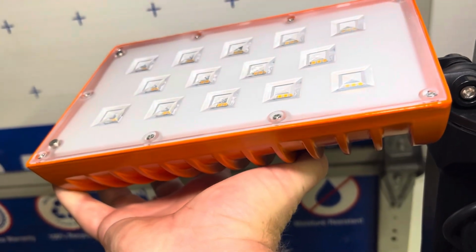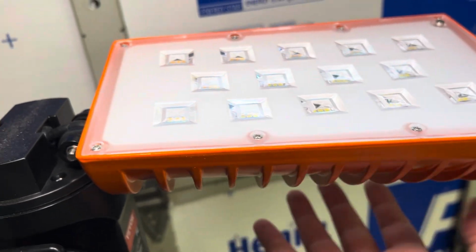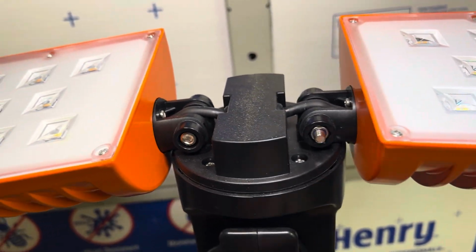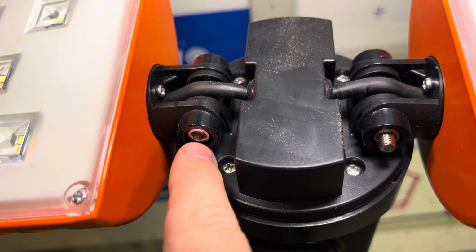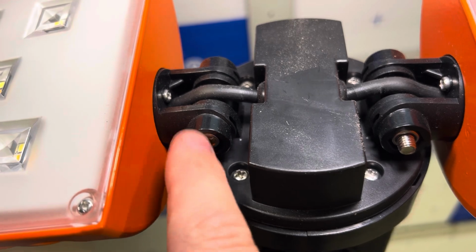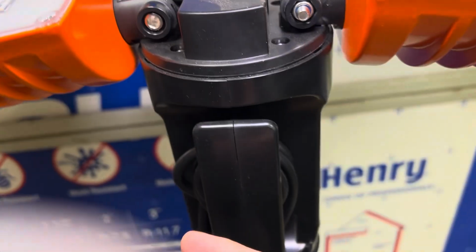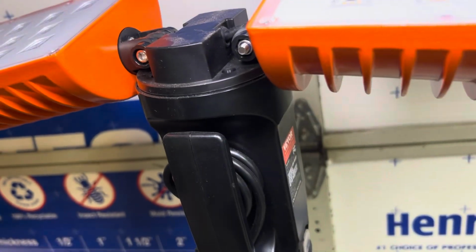Not a huge fan, because this piece here is actually cast aluminum, but they do take the time to powder coat it, so it is a nice powder coating. But if there's one gripe I have about this section, it's that these hinges could be a similar metal as this, because as you look at it here, you can tighten them, which I've done. The tightening does work out, but that piece is actually plastic, so not a huge fan of the plastics being used there.